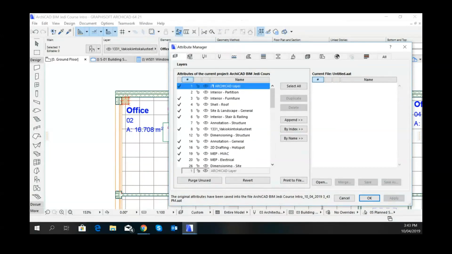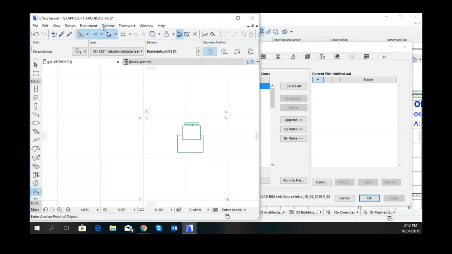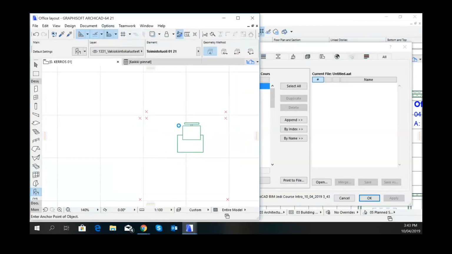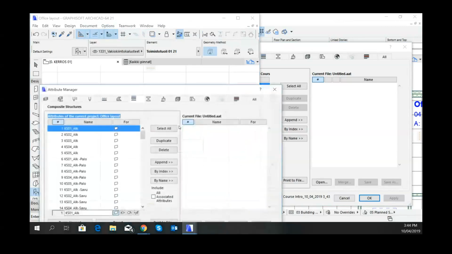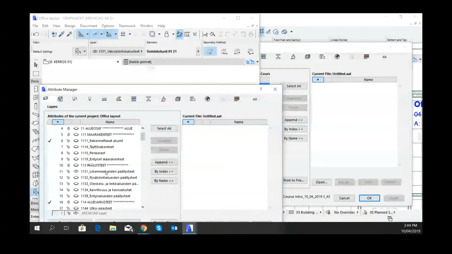And then if we go back to the hotlinked module and look at the same thing, it's 1331.